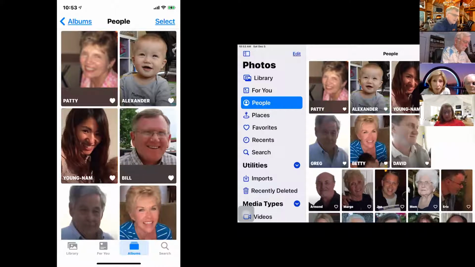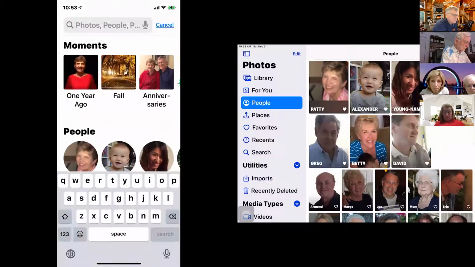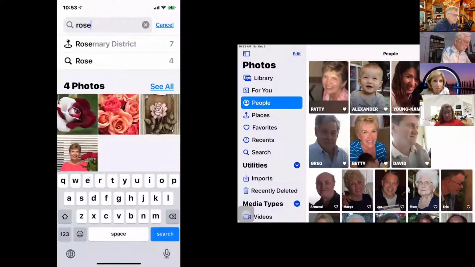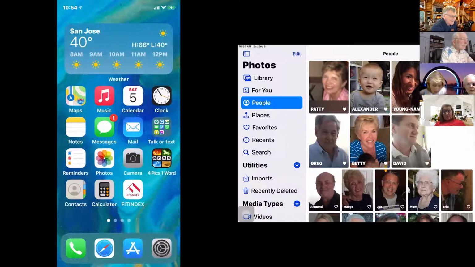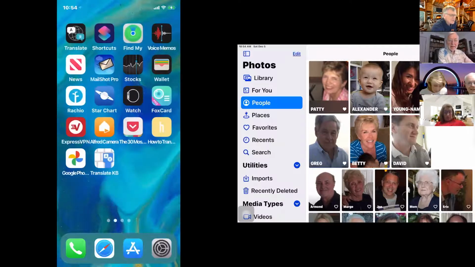Well, let's see. If I go here and I type in roses, it found 4 pictures of roses I had. Okay, but if you didn't know it was a rose, would it tell you that? That's different. You can do that with Google Photos. Google Photos has a really cool feature, and I'll show it to everybody. Don't try it, because then I'll get a bunch of questions. I just want to show you that it's there.